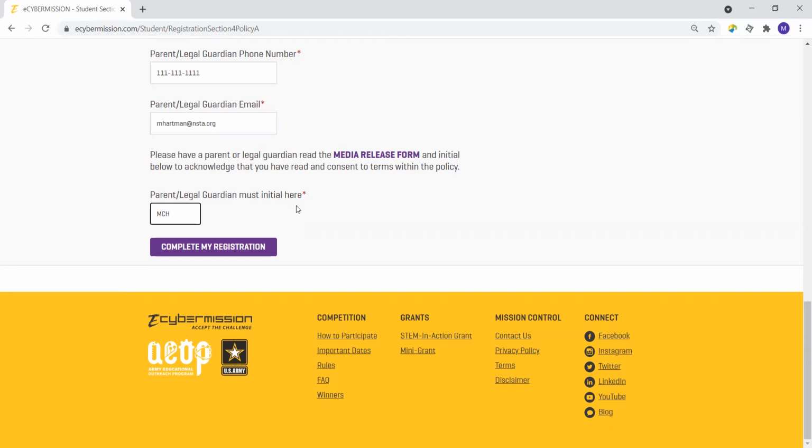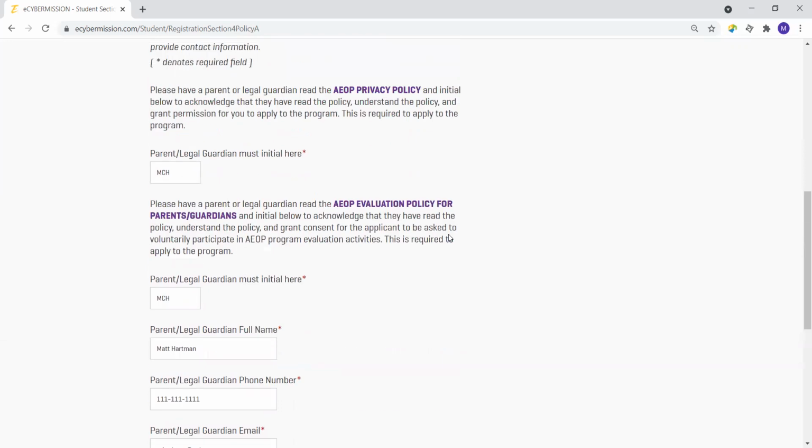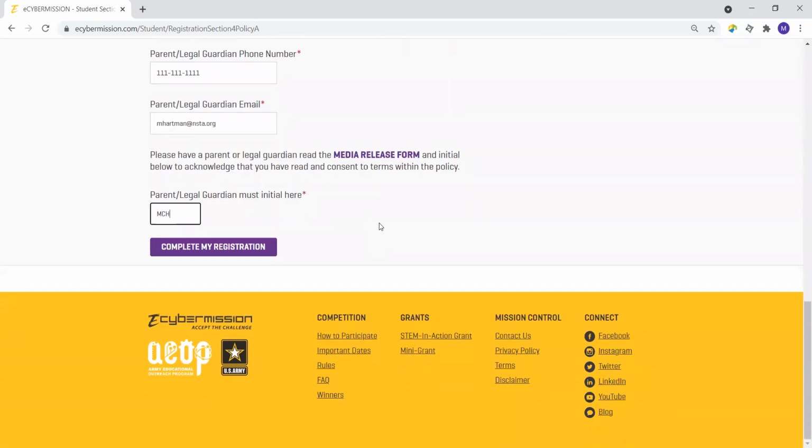and then the team advisor or your parent or guardian will sign off there as well. And again, remember, your team advisor can only do that if you have that signed form that your team advisor is going to hold on to just in case we ever need to check in on that. But that's going to be it. That's going to be the final step of your registration.